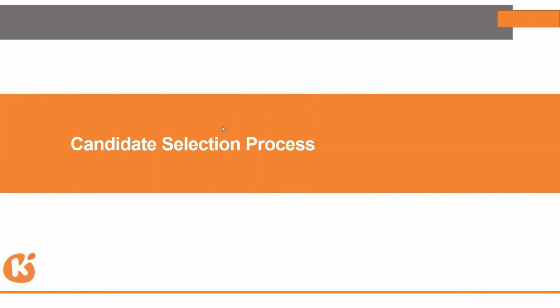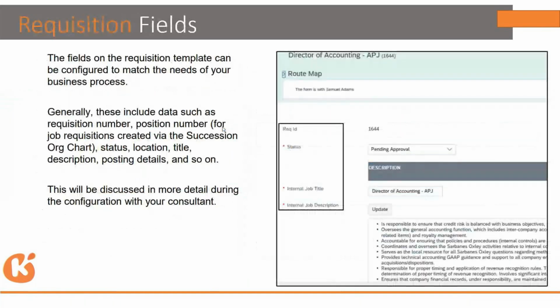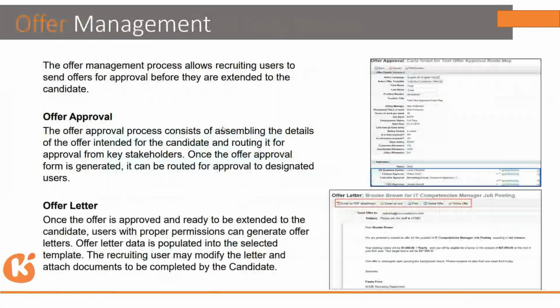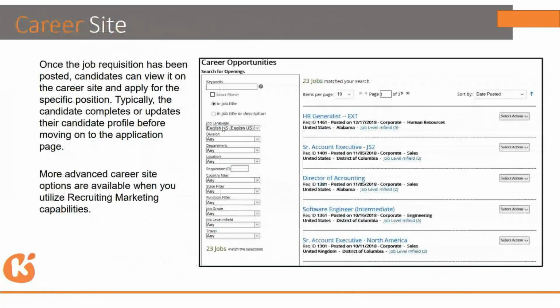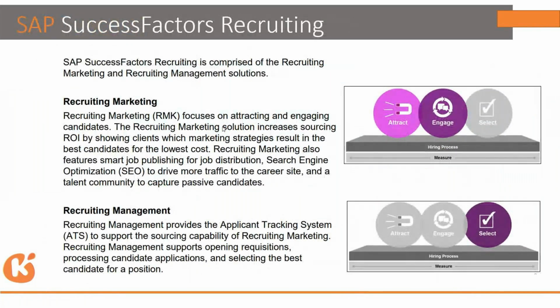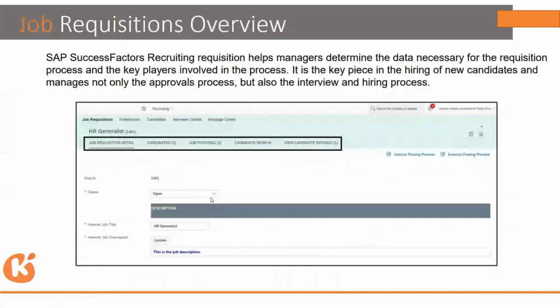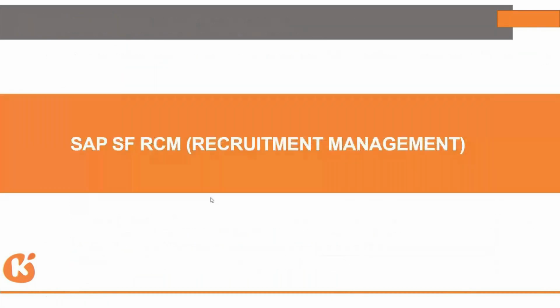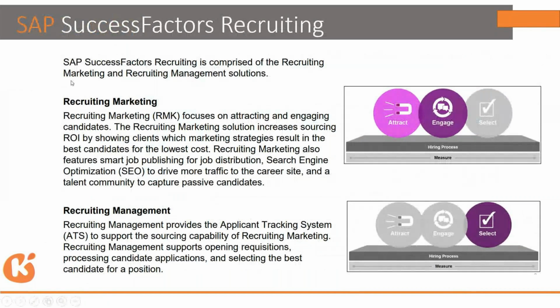But I also told you in the starting that recruitment is basically divided into two things: recruitment marketing and recruitment management. Recruitment management we're going to cover, but recruitment marketing is the candidate experience, while recruitment management is the recruiter experience. That is the difference. So we can only configure this part, not that part.